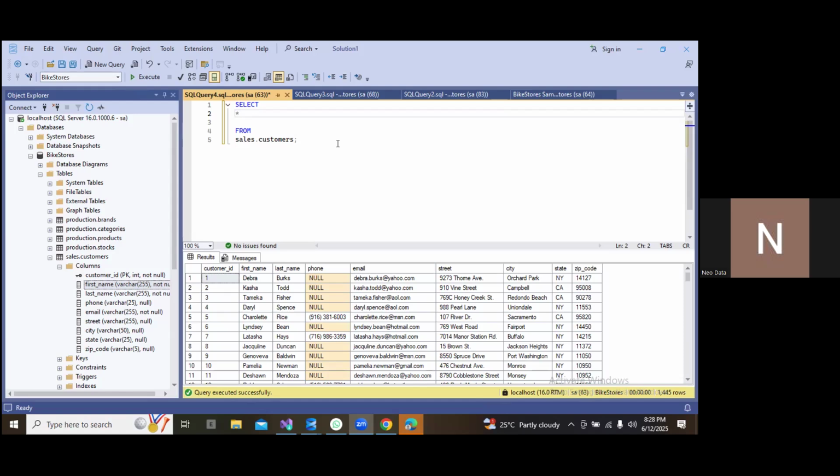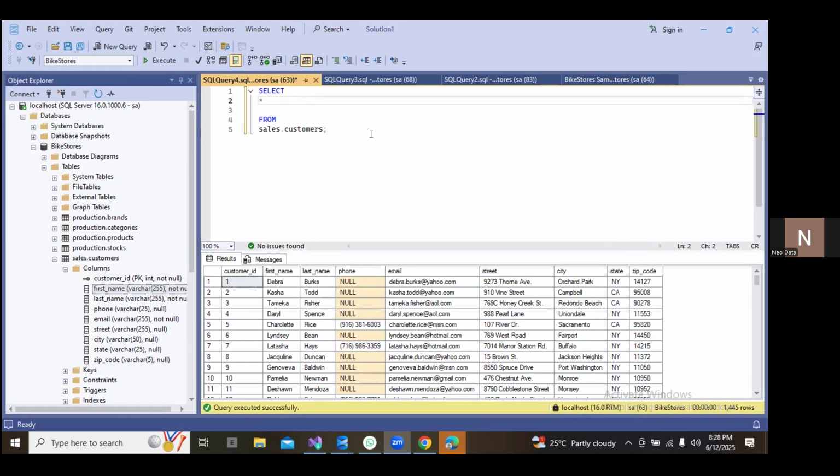What is column pruning in SQL? It means selecting only the required columns rather than all the columns.